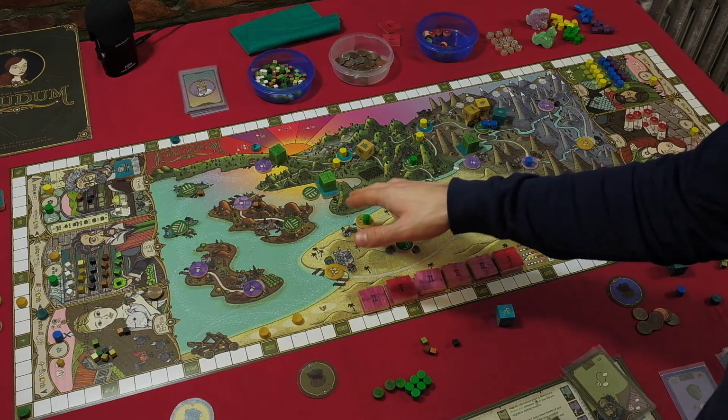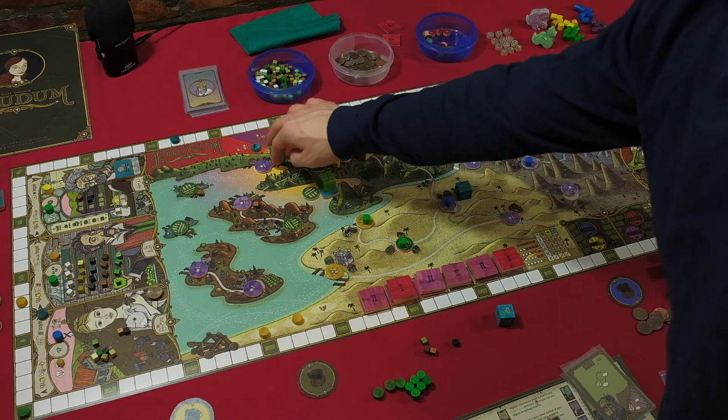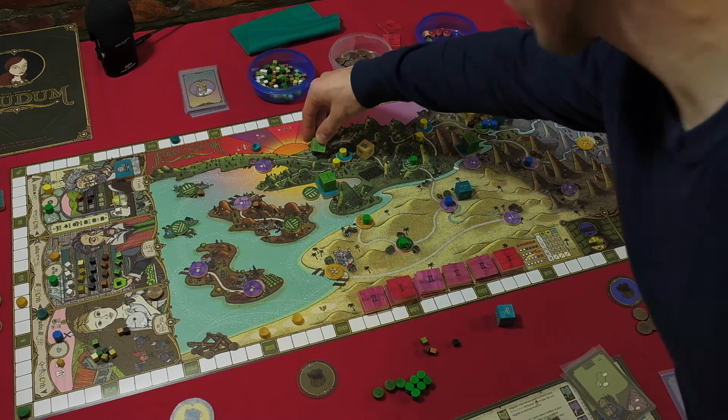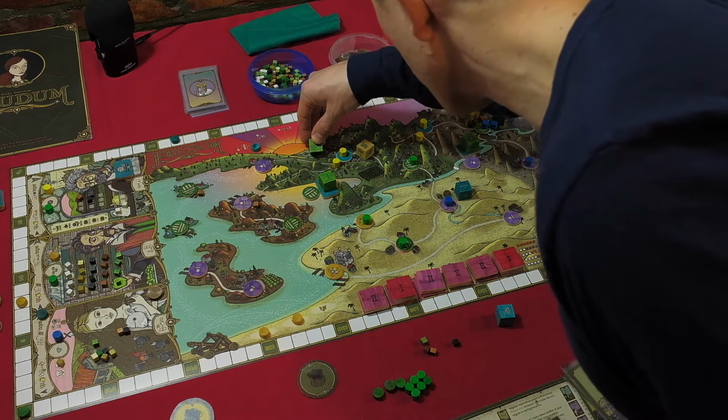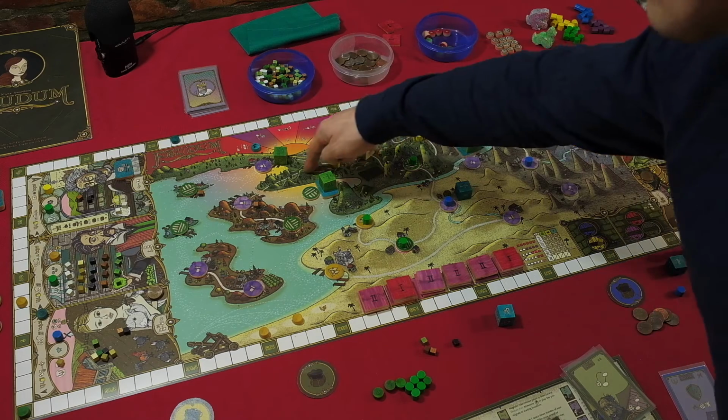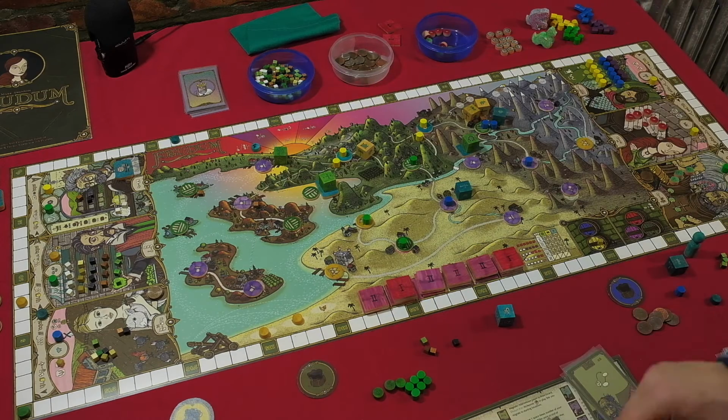So that's 1, and then this is 2, and then this is a river? Oh, that's a river. Maybe he won't move. I thought this might have been a road, but it clearly isn't. So he's just going to go there and only take 1 move action, one move space even.